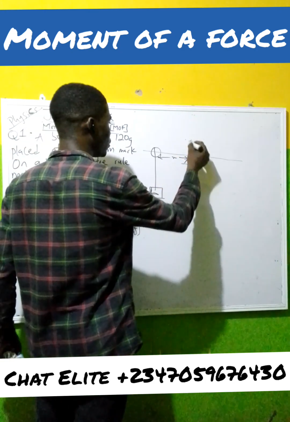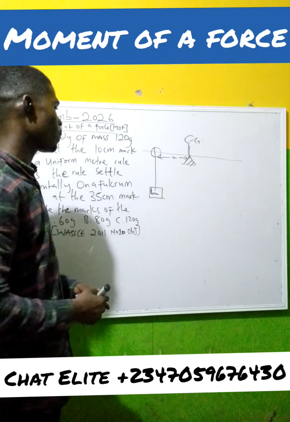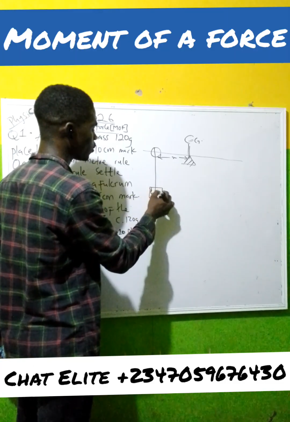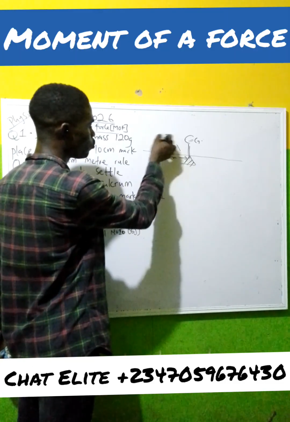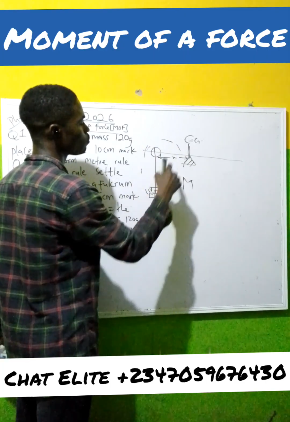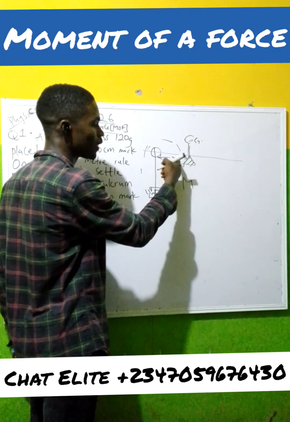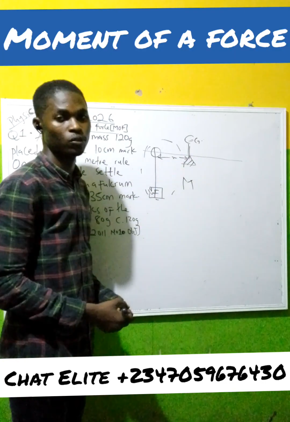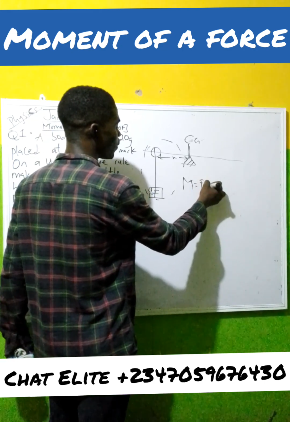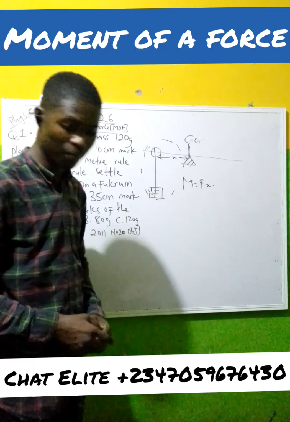So this is our CG, center of gravity. And the fulcrum is where it rotates, do you understand? Now, this is a force, like I said earlier, you can regard it as your load. For me to take the moment of this whole side, the moment becomes this force multiplied by the distance. The distance should not be coming from outside, it should be read from the inside, that is, from the side of the fulcrum. Very, very simple. That is, our moment is equal to force times perpendicular distance. No stress.